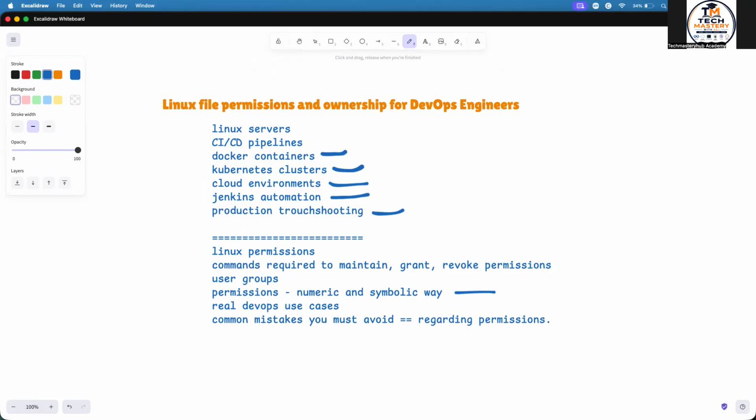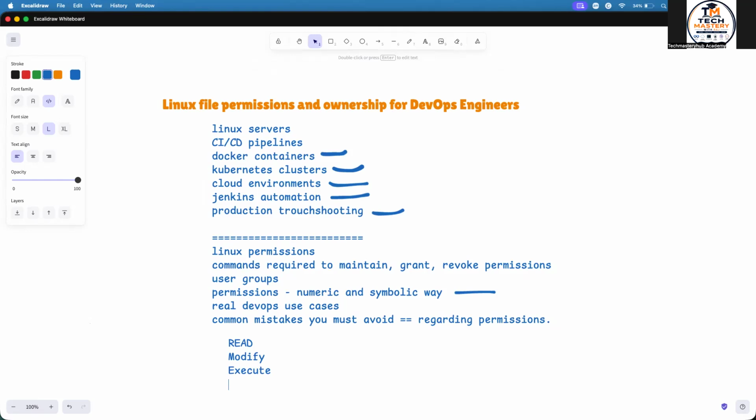So in Linux, every file or directory has an owner, group, and permissions. What kind of permissions are required? There are three types of permissions. One is the read access, that means who can read the file. Second is the modify access. Let me note it down so that you won't forget. Read, second is modify, and third is execute. So these are the three main authorities.